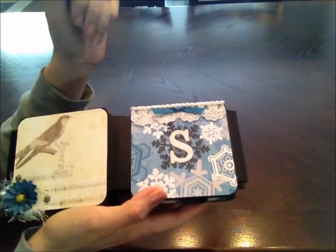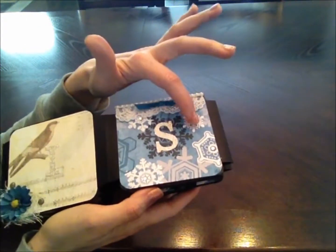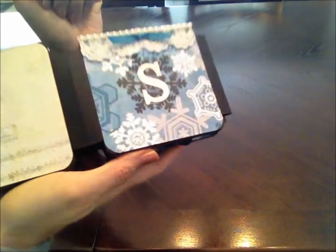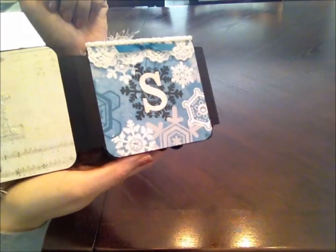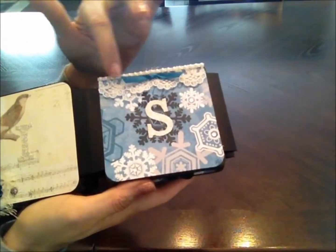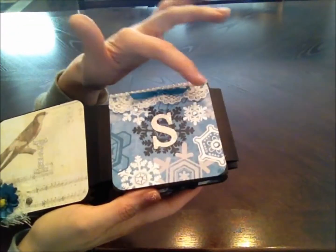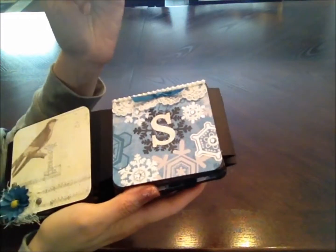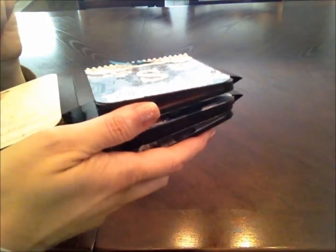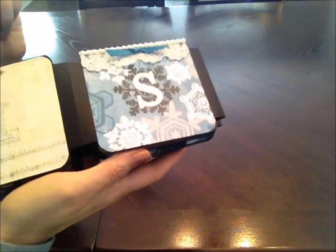Lace from Lavish Laces, and I added that on the top. Some of these little glass pieces, they look like water drops. I don't know if you can see them. And this is pearl trim from Scrapbooking with Me Boutique. And I just added this little bow. And I don't know if you can see, but I added some of the Stickles glitter that I got from the Scrapbooking with Me Boutique.